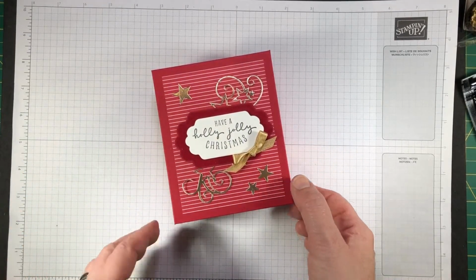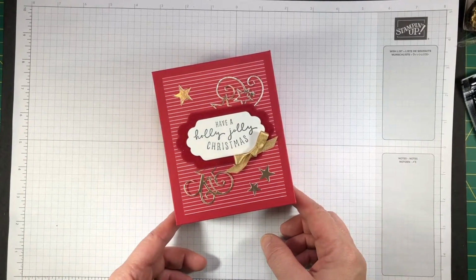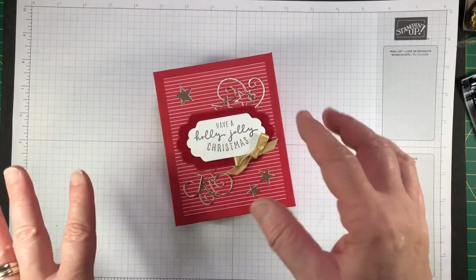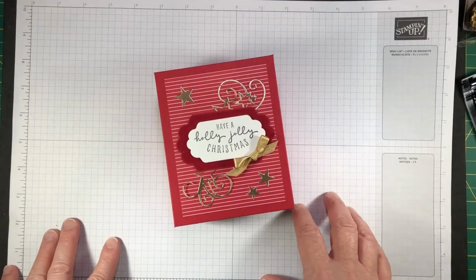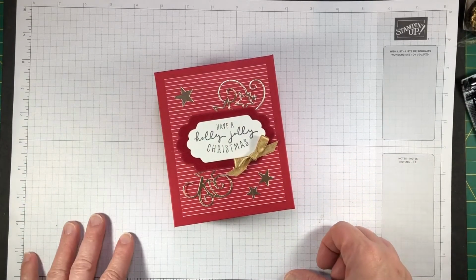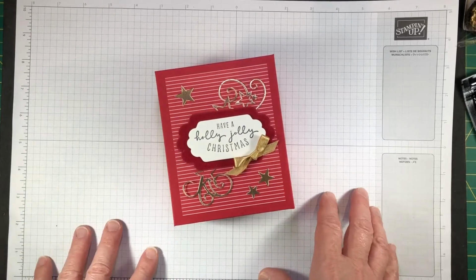Just as a bit of an aside, tonight is the first night of Onstage, and Onstage is our demonstrator only event that we can register for. We usually have them, the big ones, once a year with kind of a smaller one in April. And so that's tonight. It's our first night with our awards and things like that. So as soon as I'm finished this, I'm gonna go over to that so that I can see how we did, because I know that I have a couple of awards in there, which is kind of fun. I'm really excited about that.